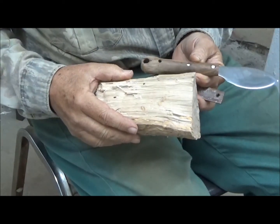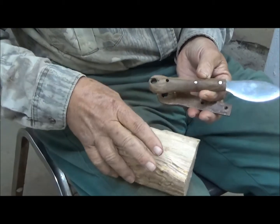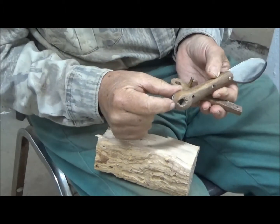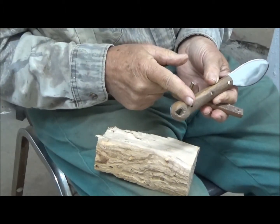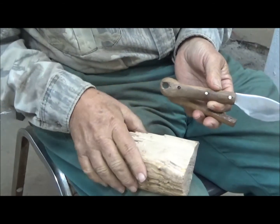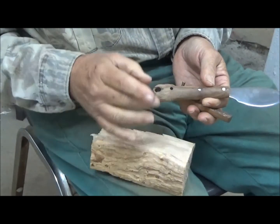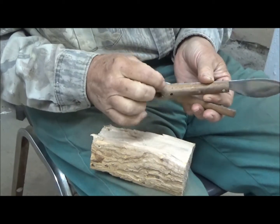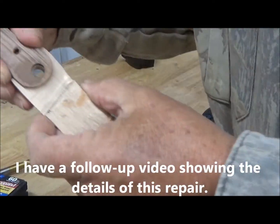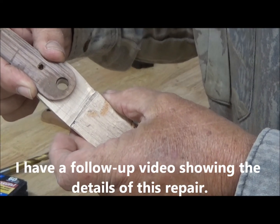This is pecan wood. This is a sound section of wood right here. What I'm going to do is to take this part of the handle off. Just cut a square out. Remove the damaged portion. Cut a slab of this that's solid wood. Glue and pin it to the remainder of the scale and drill it. We now have it where our holes line up and everything is fairly solid.